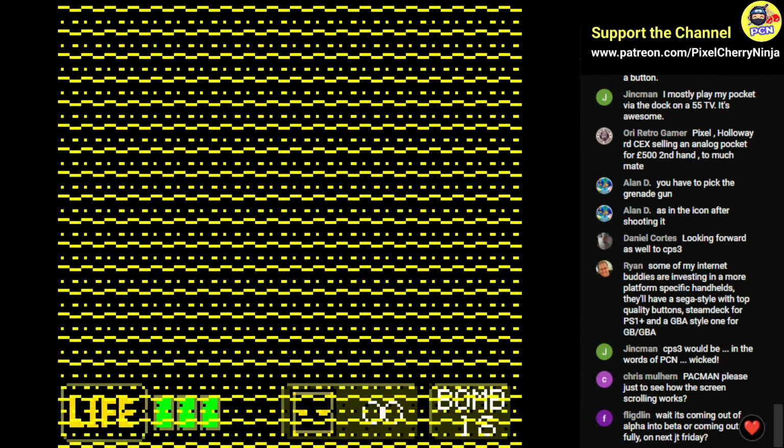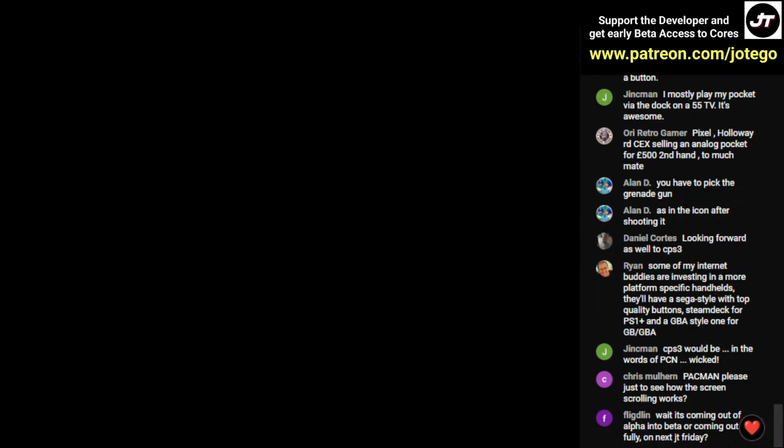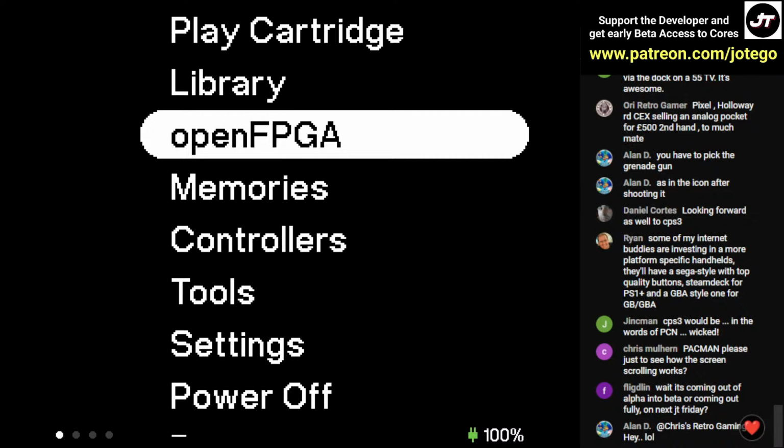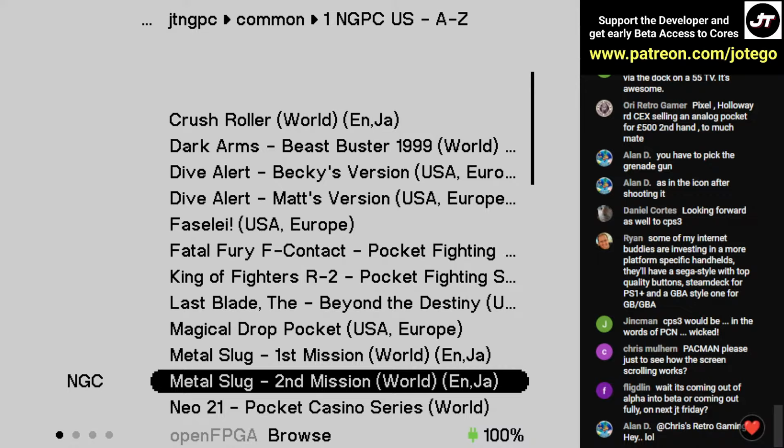Okay, I'm curious now, right? Let's just go through the whole cycle again now. Run number 2 from the beginning. And when we run it from the beginning, I'm not gonna let it go into attract mode or anything. I'm gonna start playing it straight away.